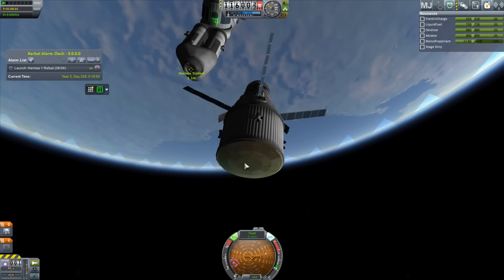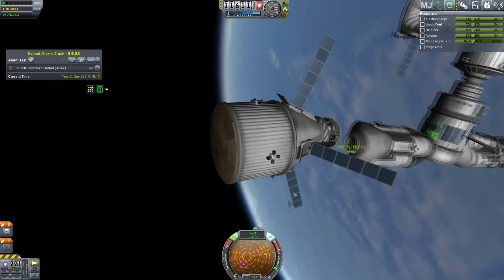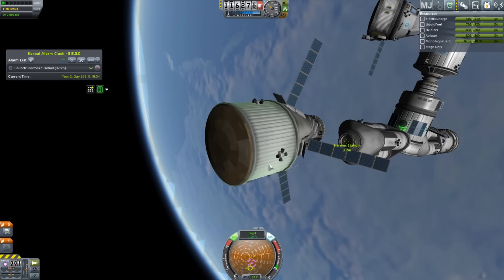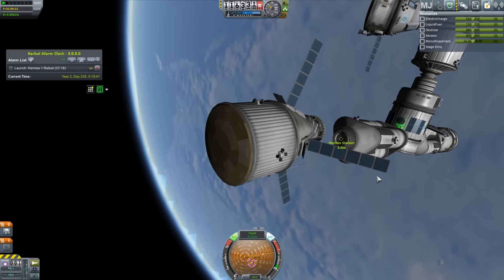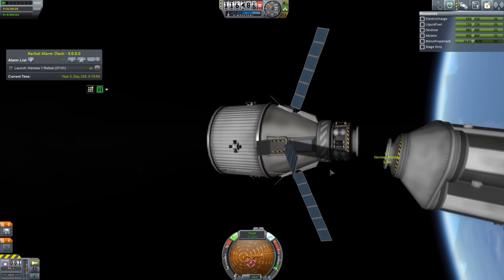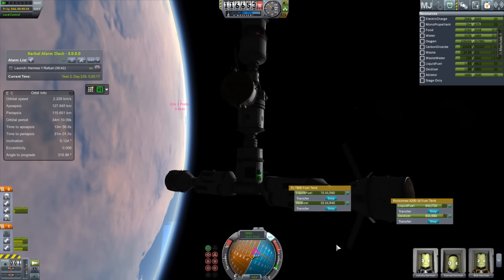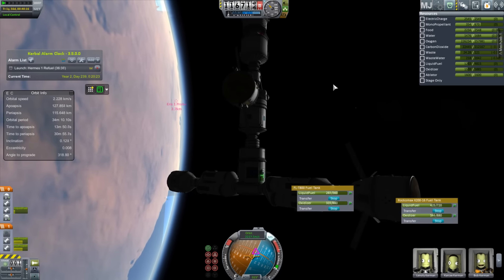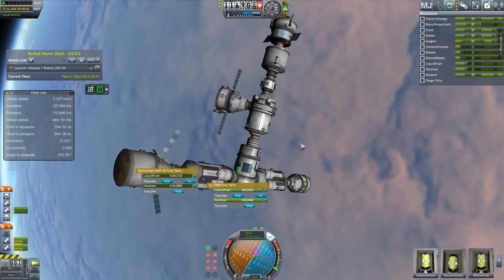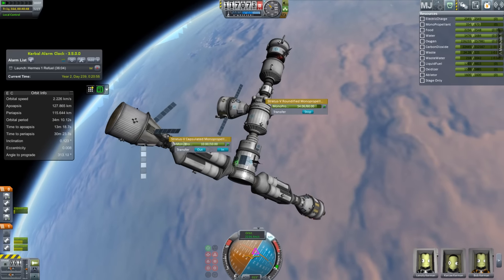Anyway, I think there is either Iris or Eris in the Kuiper belt which is a little bigger than Pluto. No one complains that that's not a planet, but everyone's like 'oh no, Pluto's a planet' — that's just totally unscientific to say it's a planet because you want it to be a planet. Anyway, the whole rendezvous took a while and was fairly standard, so here's me just docking this to the station. We'll be transferring the fuel in. It has a heat shield on the back because it has to go back through an orbital re-entry and it doesn't have an engine to protect itself. Docked onto the station — let's just put the fuel into the tanks, because it's always just good to have fuel so we can go to Minmus next episode.